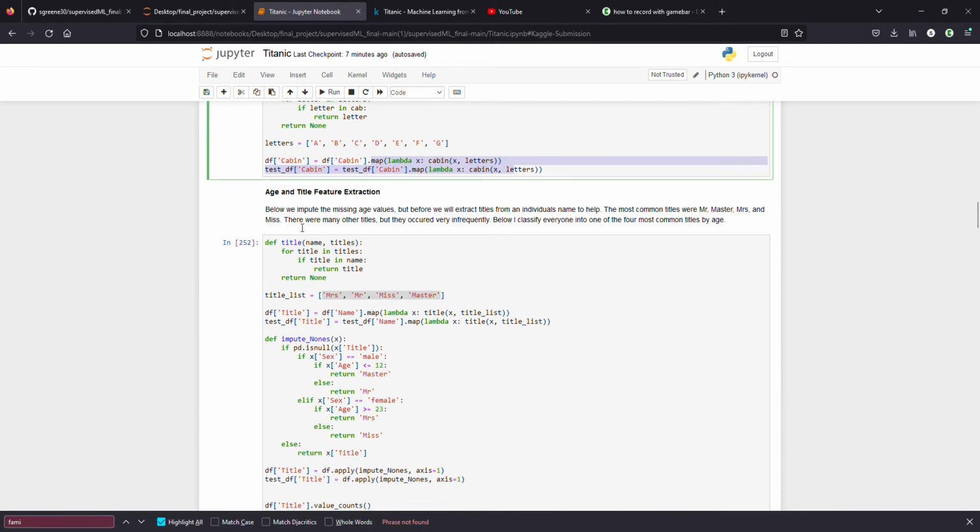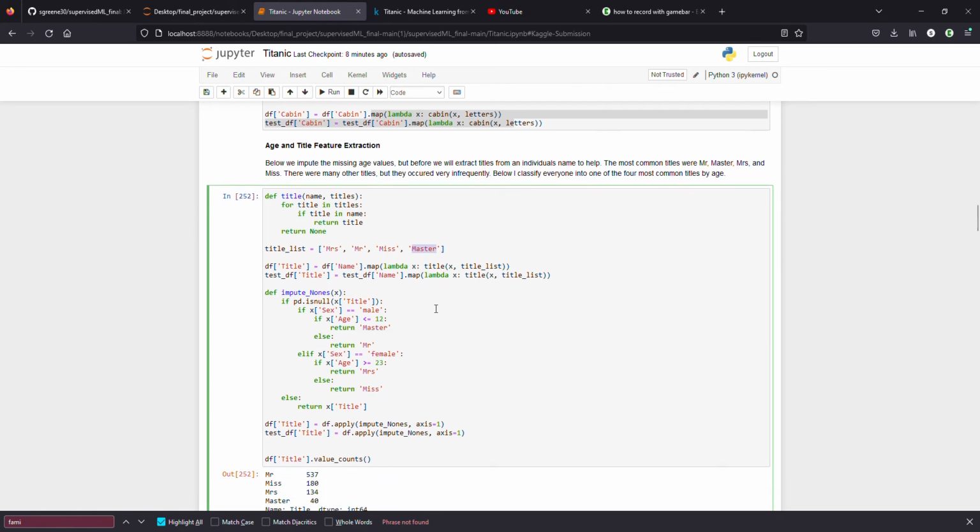For the name, I'm going to try to extract a title. There are many titles if you look through the list, but I tried to put everyone into one of the four most popular ones, which were Mrs., Mr., Miss and Master. Basically, Mrs. and Miss are just for a female who's married or unmarried, and Mr. is for most men, but Master is for young boys.